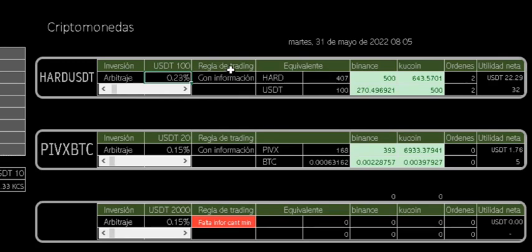Here, where it says trading rule, each cryptocurrency has its minimum operating amount. If you have not noticed, some receive decimals, others whole numbers. In the case that all are already filled in, it appears with information. In the case that I put a currency cross and the information of the minimum amount to operate does not exist, then a sign like this will appear, missing information. I go to the page of, in this case, Binance, which is much easier for me. There it appears what is the minimum amount, and I can continue operating.